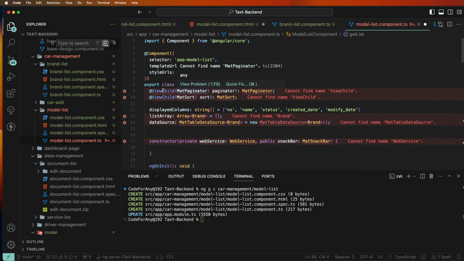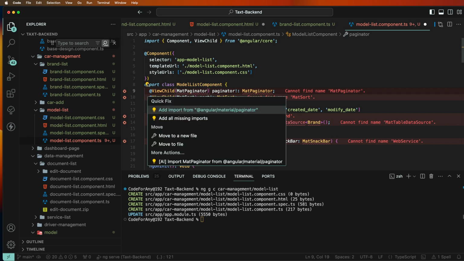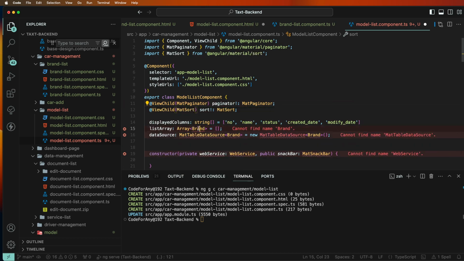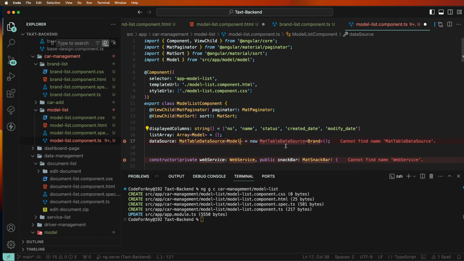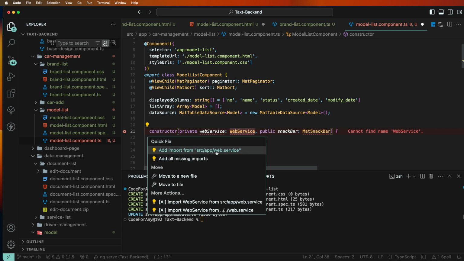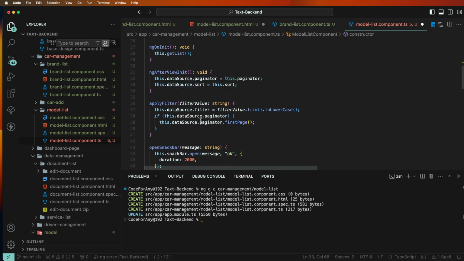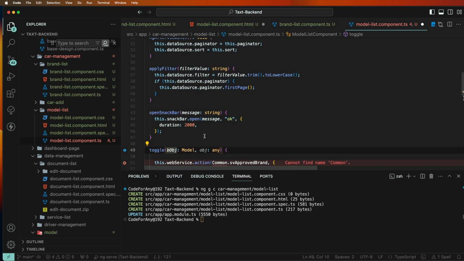Now we need to import ViewChild, MatPaginator, MatSort. Also we need to change the models value to brands. Now we need to call the service. Also we need to add snack bar on init. After init, set the filters here.